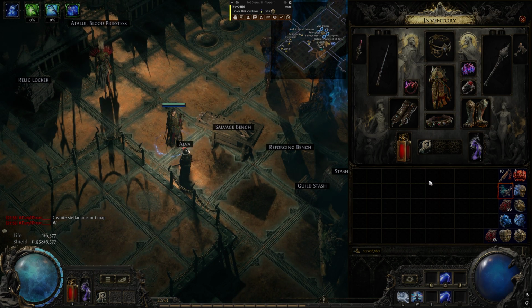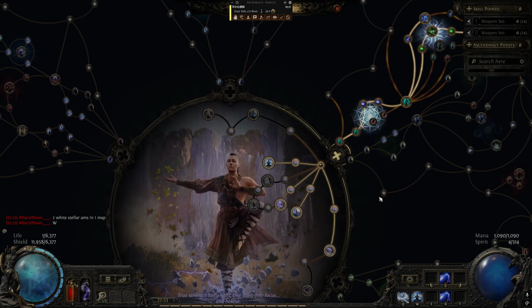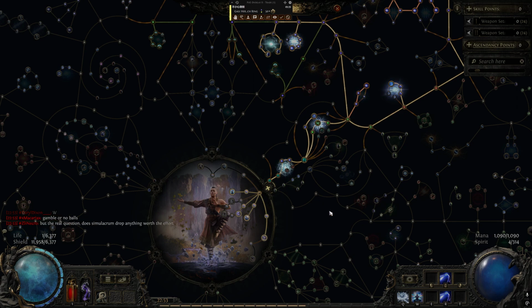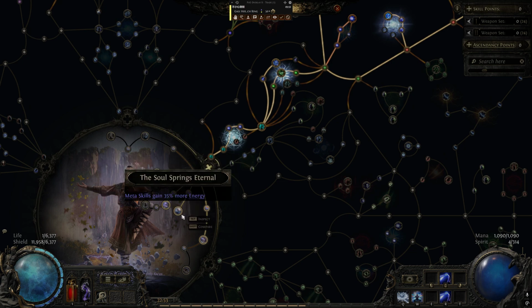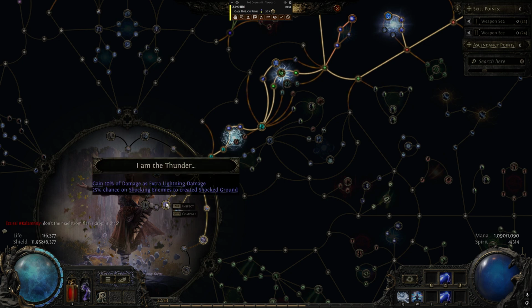Other than that, let me go to my passives. In here I won't dive into exactly everything, and I am sure I won't provide a build on another site. So whatever you see here is the best I can do. In here I put meditate, which is important for this one. It helps a lot, and I am getting extra lightning damage because why not? I tried to go and get I shall rage, but I am fine with this.